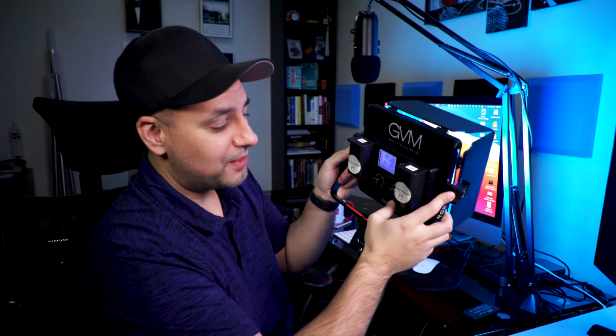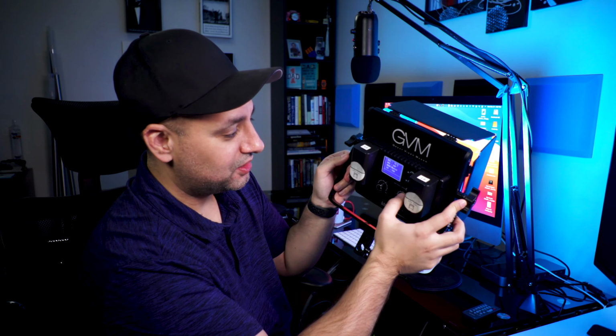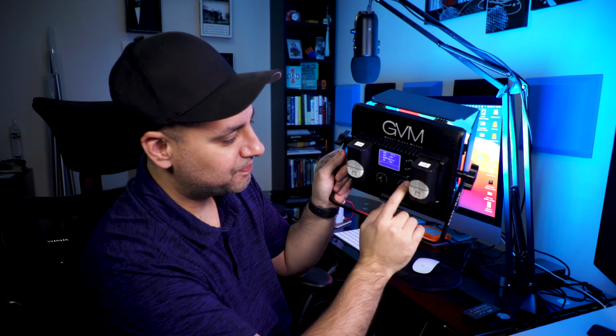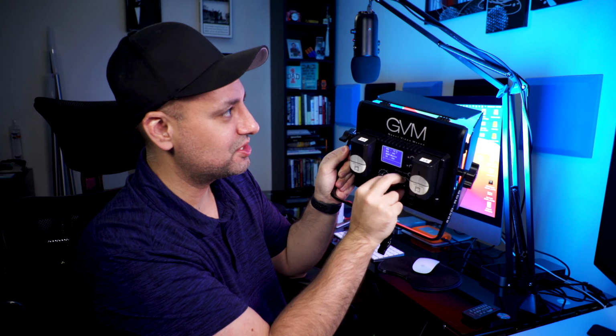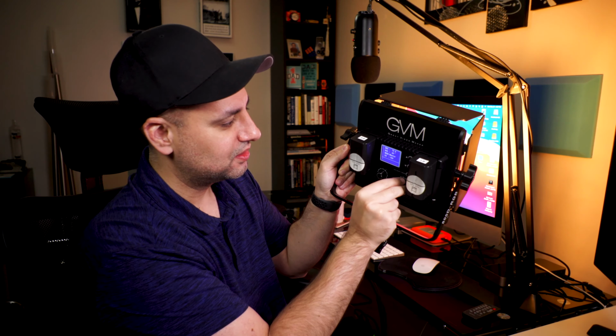Now, since the phone app doesn't really work very well, you could actually set this to master and change the mode to hue here and actually use this dial to change the color. So you can see I'm just changing the color with that option. That's a lot better. So hue 360 degrees, here is 360, here's 20, you get the idea here. So you walk through the whole rainbow of colors using that option.